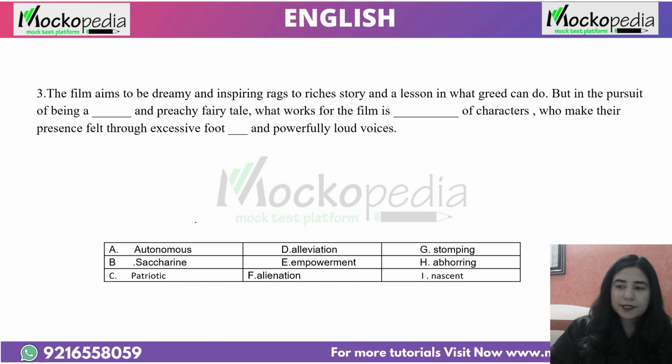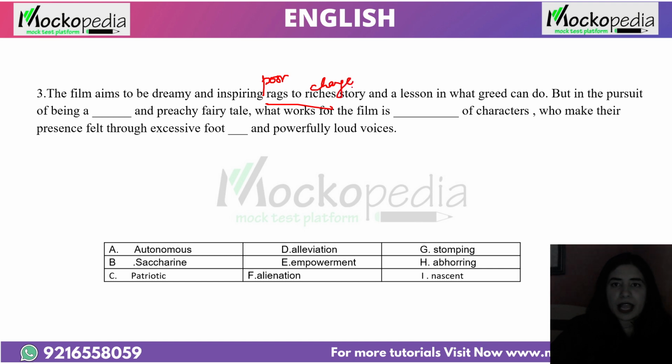So let's try this. The film aims to dreamy and inspiring rag to riches story. So rag is when you are poor and then you become rich. So there's a transformation or change, and a lesson in what greed can do. But in the pursuit of being dash and preachy fairy tale, what works for the film is dash of characters who make their presence felt through excessive foot and powerfully loud voices.